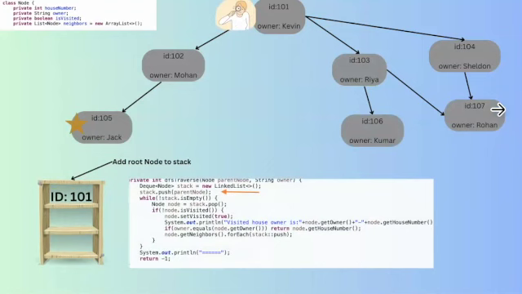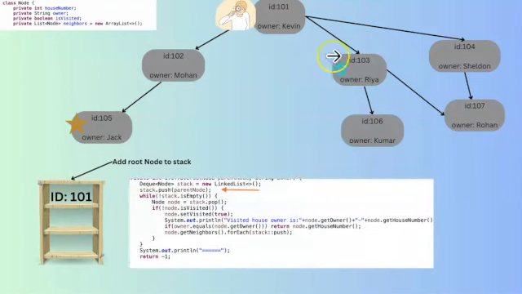Let's go through DFS using an example. Consider that we have a community of houses, and our goal here is to find the owner Jack. The person who is searching is starting with house 101. Each house can be represented as a node. We can have a set of properties in a house or node. For simplicity, we just have a house number, owner name, and neighbor details as parameters.